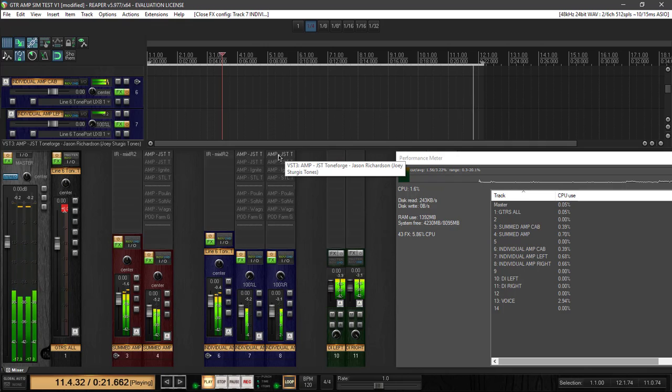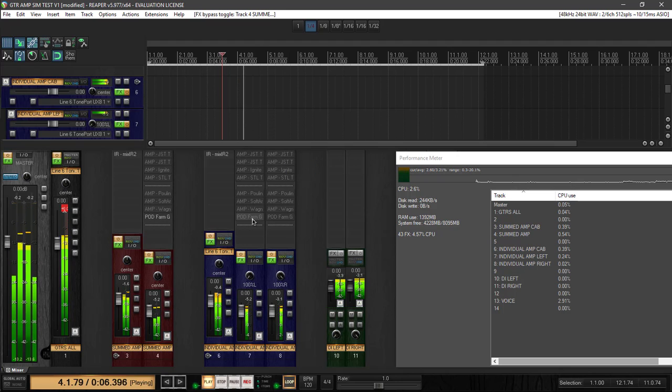So what we were talking about was, was there a performance difference? And secondary, I think it was, is there a sound difference? So let's go back to Pod Farm real quick. You can look at this one here, the summed amp, taking about 0.6 CPU. Each of these individually is getting up to 0.6. So remember, this one is the most different whether you load it on a bus or individually, but it's the same processing either way. That's pretty interesting.